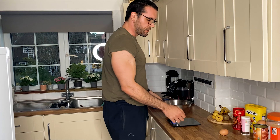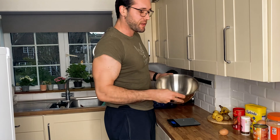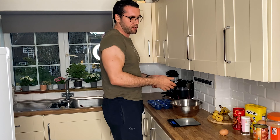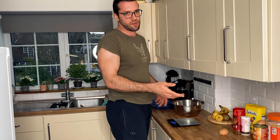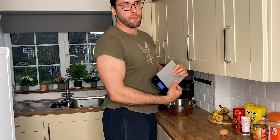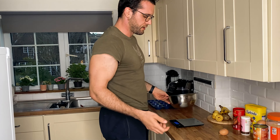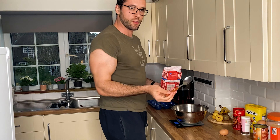Alright guys, making this recipe is very simple. You put everything into one bowl, mix it up, and then put it into a muffin form or anything else and just bake it. The muffin form is good, but if you don't want it in any shape, just put it in anything else and bake it — same thing. One very important thing: you need a food scale. I'm not going to explain why because I know you're geniuses.